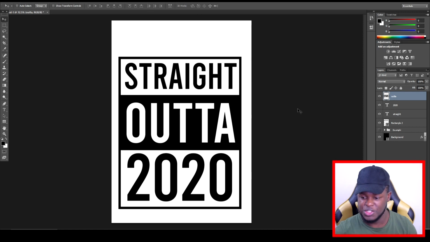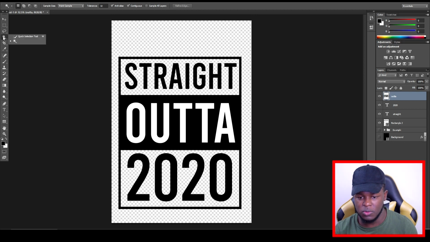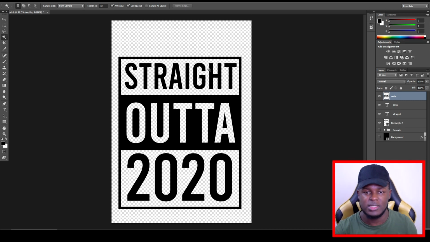Once the layers are merged, you want to now cut out the white space in the middle. As you can see there, when I take the background off, there's white space here in the middle. Now to do that, you just click on the magic tool. It might show a quick selection tool, but you have to make sure the magic tool is selected, and you just go through clicking on the white spots and just deleting them. Delete, delete, delete. That way, when you then upload your design onto a shirt, whether it's Redbubble or Merch by Amazon, the color that will be showing here is the color of the t-shirt.